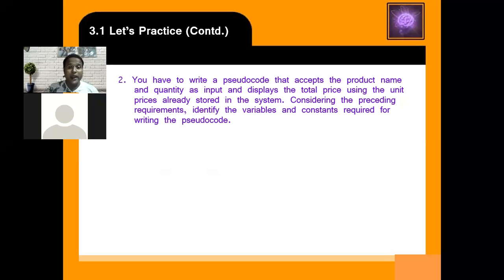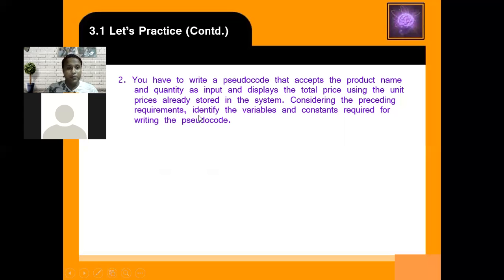So you have to write a pseudocode that accepts the product name and quantity as input. So you have to take two things as input and display the total price using the unit price, which is already stored in the system.